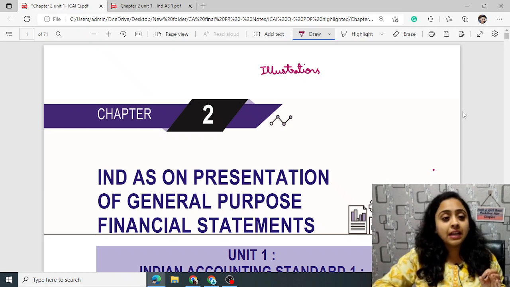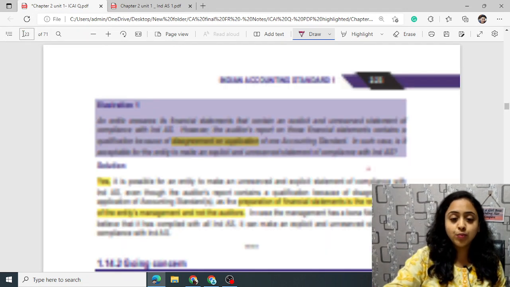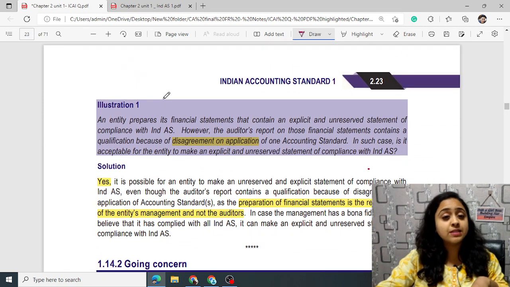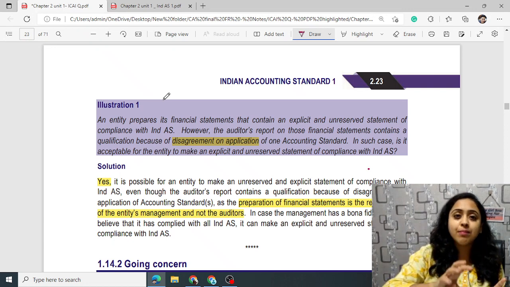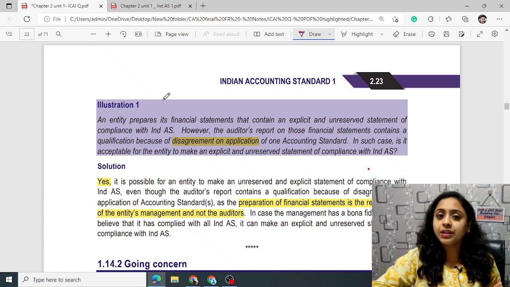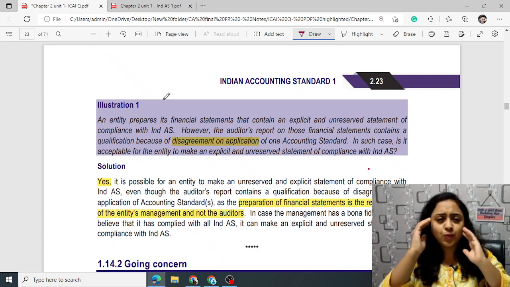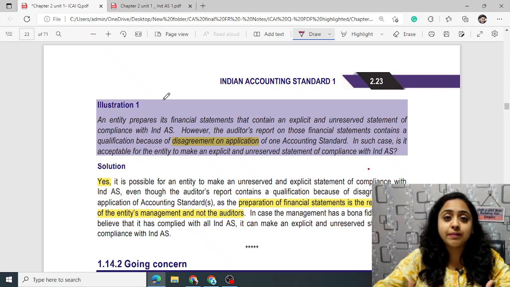Take out page number 23 of your module 1, 2.23. In case you do not have access to these questions and modules, you can either go to the ICAI and BOS portal and access it from there, or the same are uploaded on our app as well. You can download it from there. Okay, let's begin. Keep your mind cool, calm, open, blank, and then study. You will be in a position to learn this better.